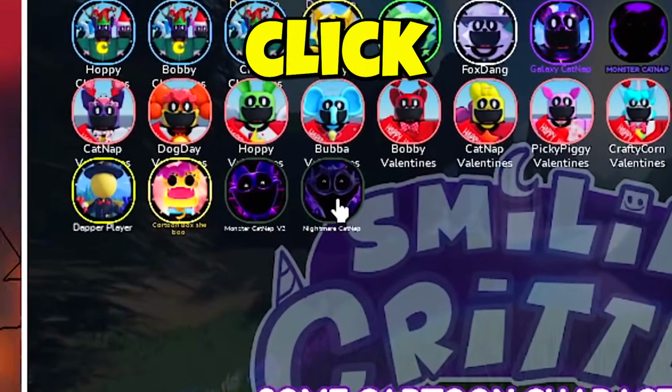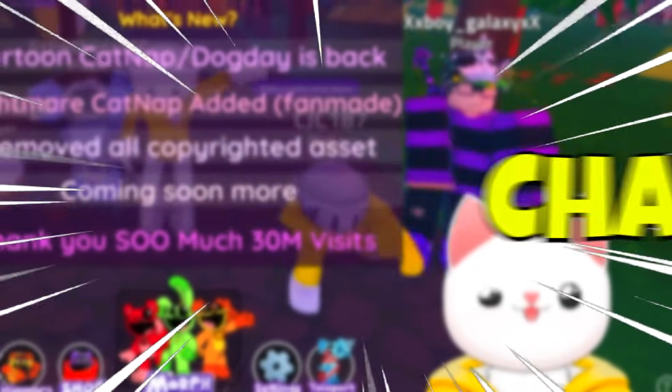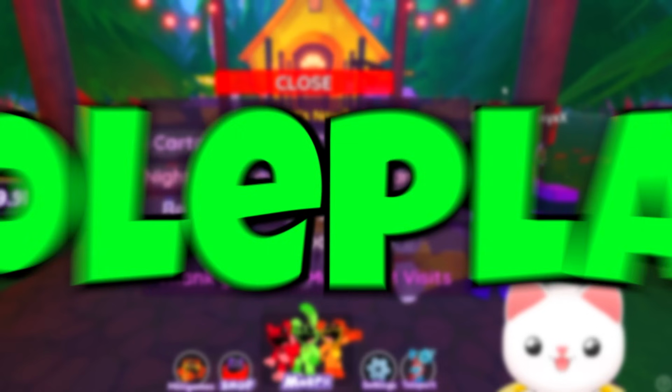If I go to here and click this button, this is the new morph. Hey guys, welcome back to another video where today we're in Puppy Playtime Chapter 3, Smiling Critters RP.